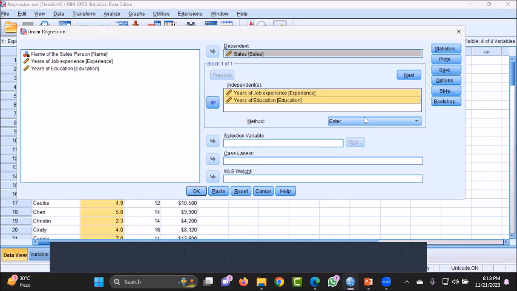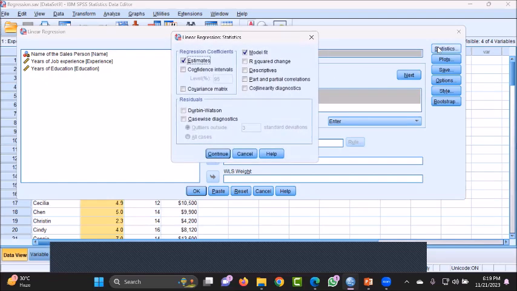So linear regression we are doing under the assumption that the dependent variable is scale data. In case the dependent variable is ordinal or nominal, then we must use logistic regression, which I'm going to discuss after this.